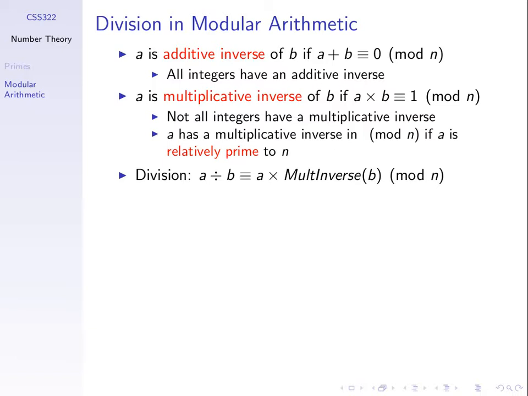So remember about the multiplicative inverse: a number multiplied by its multiplicative inverse equals 1, and the multiplicative inverse exists if A and N are relatively prime. I'll just make note of that so we can remember, where RP means relatively prime. If A and N are relatively prime, the multiplicative inverse of A in mod N exists. And we can find that value. There are algorithms to find the inverse quite quickly.